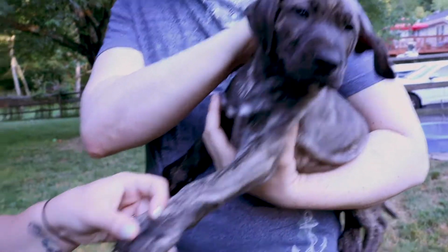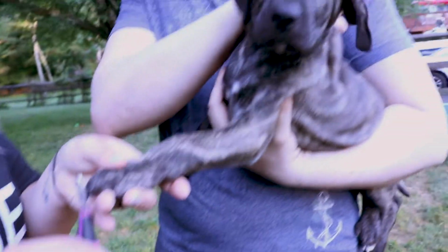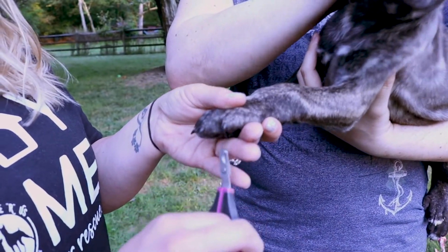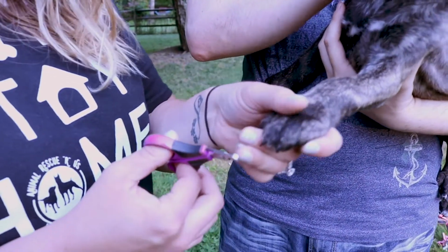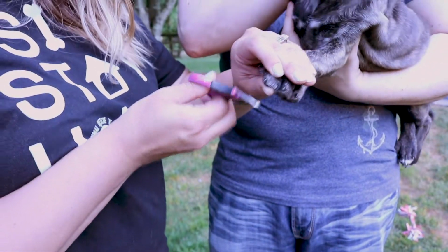Time to introduce the clippers to the nail. So just start touching the nail with the clippers, tap them, play around with them, touch the paw around the nail area. Once you feel that the dog is in a nice calm state, just give it a clip. You could give a treat at that point. You could give a nice calm reward, good boy, good girl, nothing too excited.